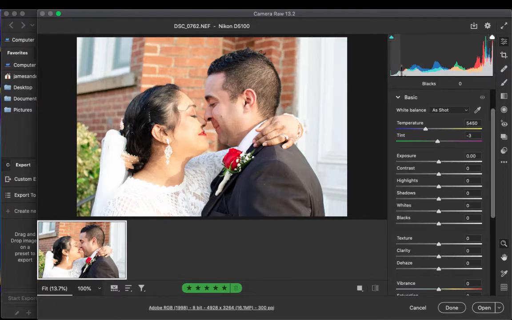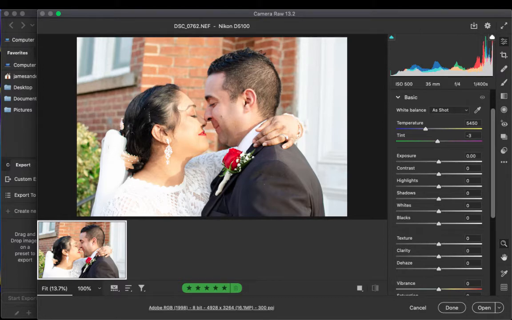Let's start up here. This is the histogram. This is a visual representation of the different light waves that are in your photo. The left side is more darker shades. The right side is stacked for more brighter shades. So as you can see, this is kind of a little blown out.